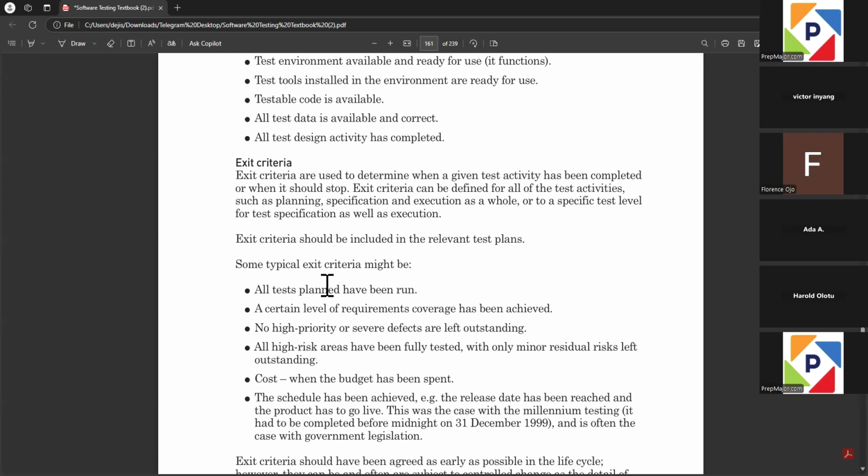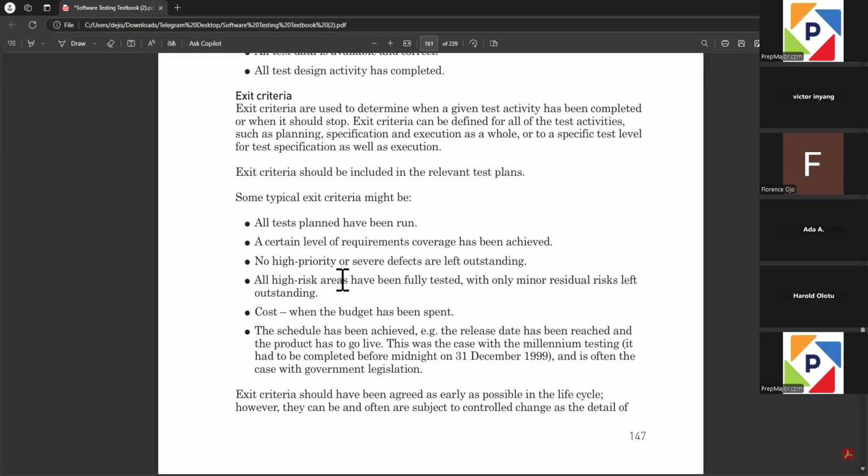Does it mean that we won't even start testing? It just means that at a point you need to make a decision not to continue. For you to do that, what are the things that you need to look for? That is your exit criteria: those things that your application or your testing should meet, and then you can say stop. For instance, all your test plans have been run.